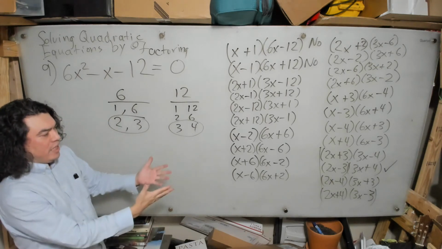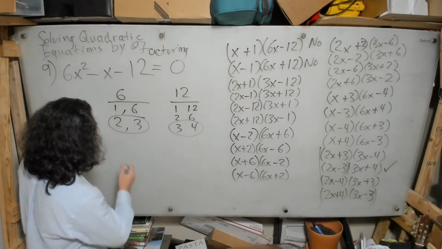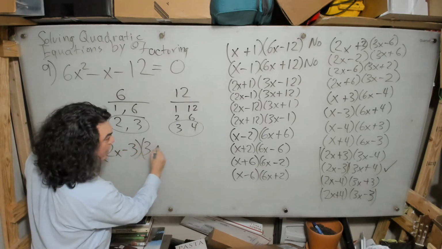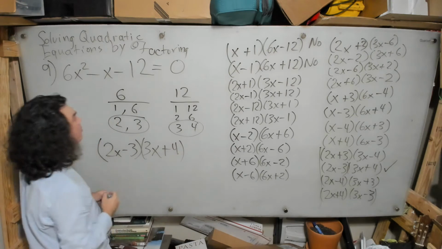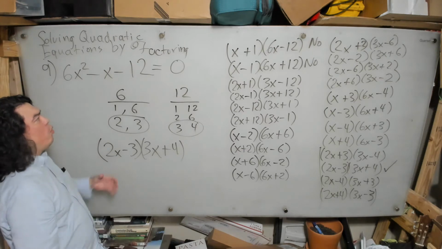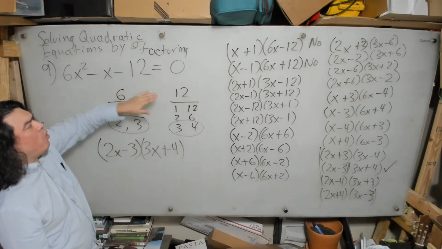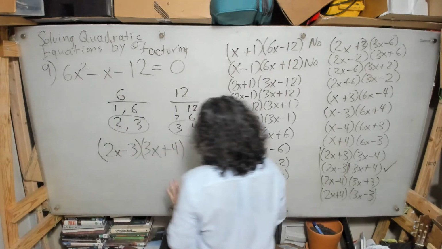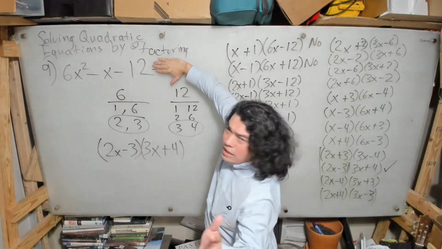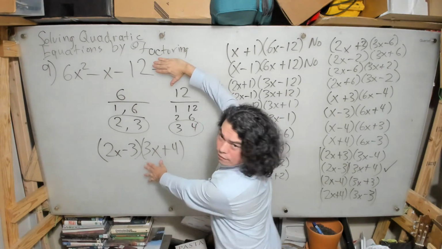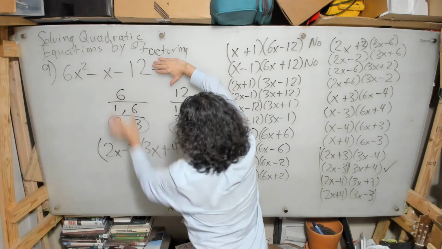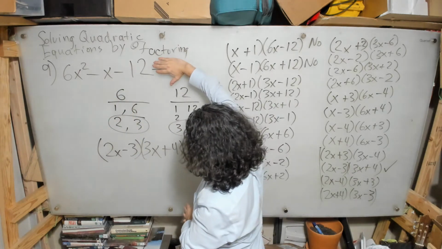But now we have seen that we have gotten the right factorization already, and it is this one here: 2x minus 3 times 3x plus 4. Originally we factored this with the intention of solving this equation. I want to step back a little bit and imagine we didn't have it equal to 0. What we have found is that algebraically, this factorized form is the same as this polynomial. So these are the same, algebraically.